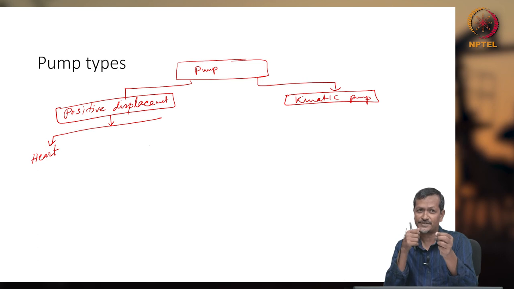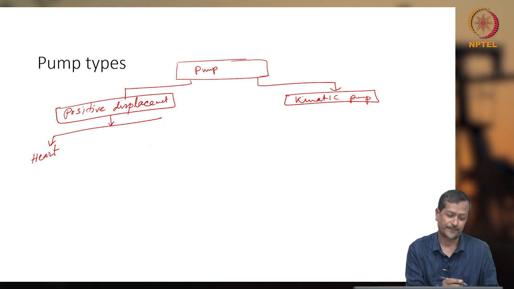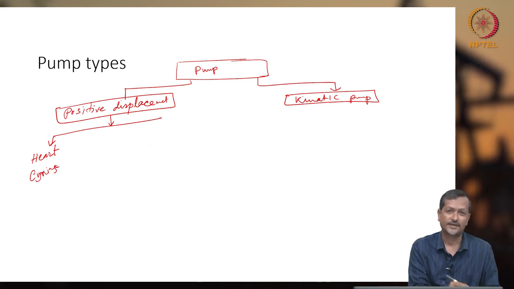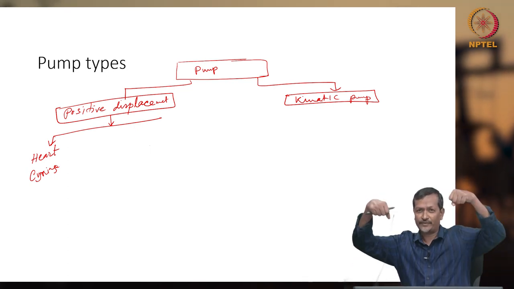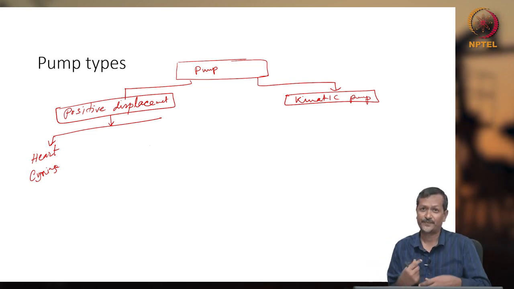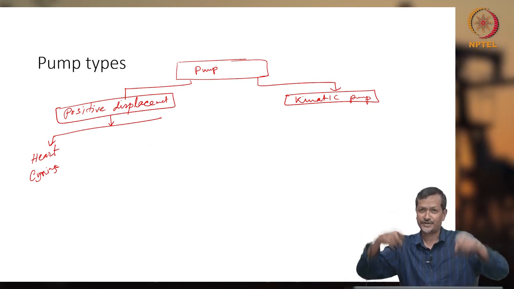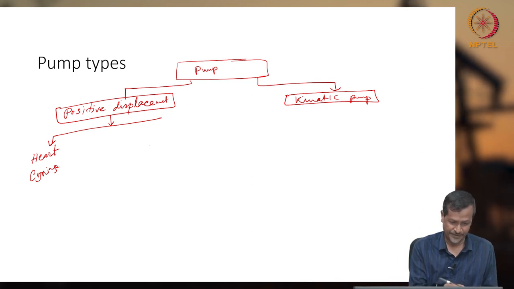Your injection syringe is also a reciprocating pump. You are taking a certain amount of fluid and delivering the same amount, one time, but it is also pumping. So syringe, injection needles, or a cycle pumper. One time you deliver a certain amount of air, but if you do it very fast and quick, in that case you deliver more. So in a positive displacement pump, if you increase the pulsating rate or rotation rate, you deliver more fluid. So these are examples.